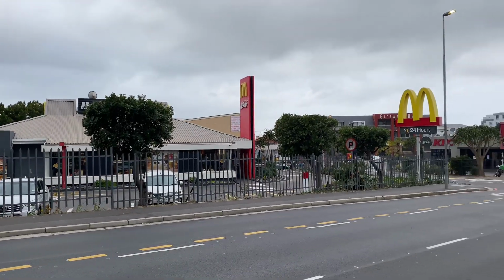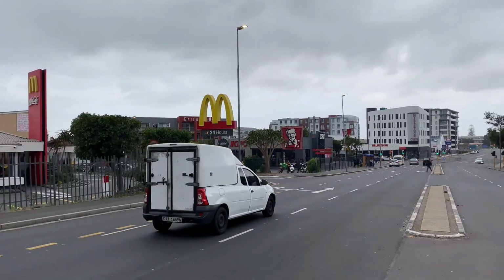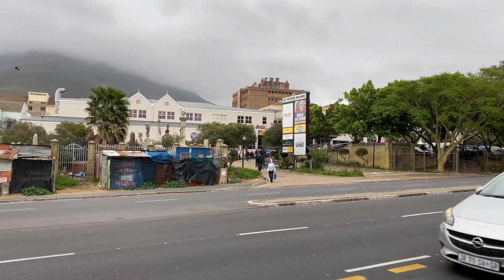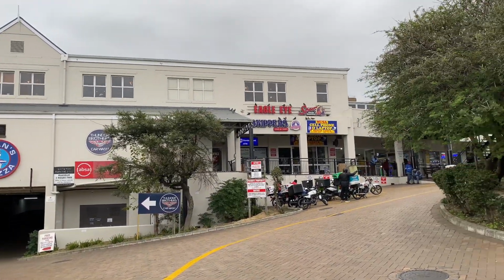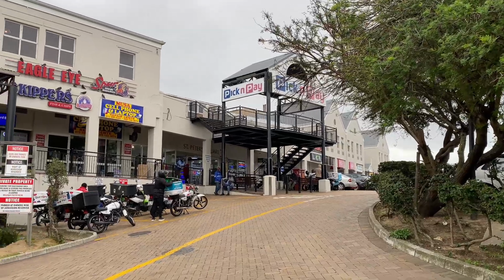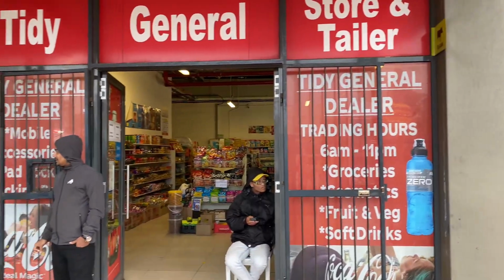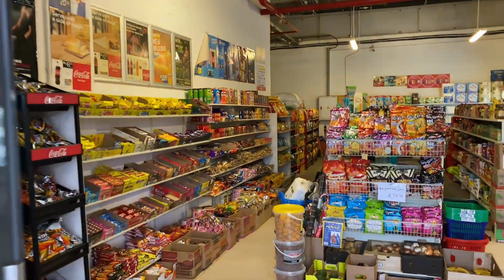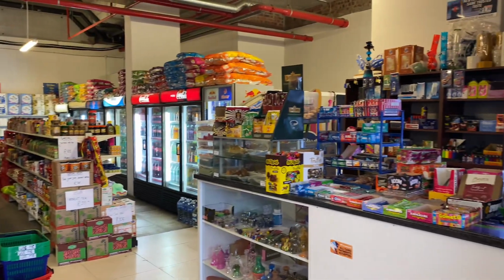However, if you think, oh yeah, that's too much fast food, I need something that I can prepare on my own, okay, right next to McDonald's there are all the other stores that you can want. You can get Roman's Pizza, you can get Pick n Pay, you can get Spar. There's a lot more shops. But some of you might think, oh yeah, but I just need something quick. Okay, right just outside the residence there is a spaza shop. You can come here and get your few things if you want.